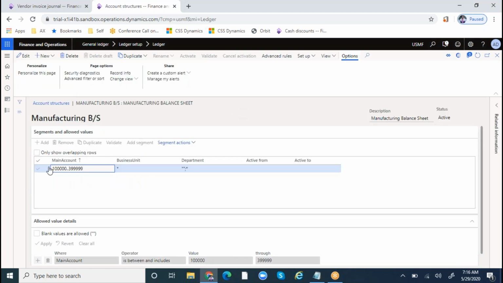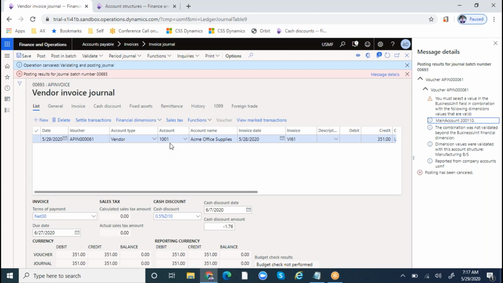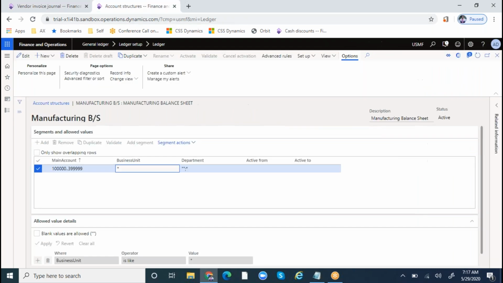In this manufacturing BS, from this number to this number, I made business unit mandatory. So whatever vendor account you select will be posted to 200110. So this is the ledger subledger concept. For this account, you have made business unit mandatory in the accounting structure.